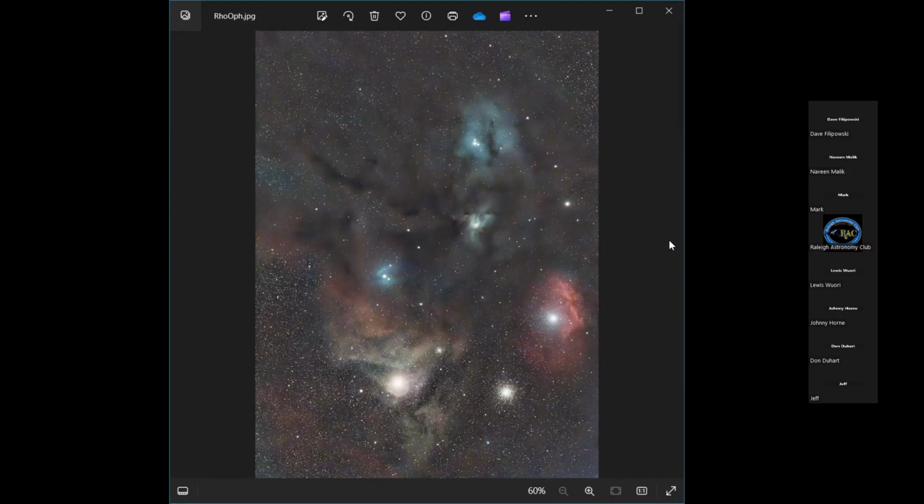Right up at Rho Ophiuchi. Does my pointer show? Yeah, I see it. That's Rho. So the filter kind of turns everything a teal blue, and so I don't think the blues are super accurate in this picture, but it's still colorful and relatively pretty. But that's Antares and M4 in a row, and lots of good stuff. Where did you take this? From my front yard. Wow, that's pretty cool.